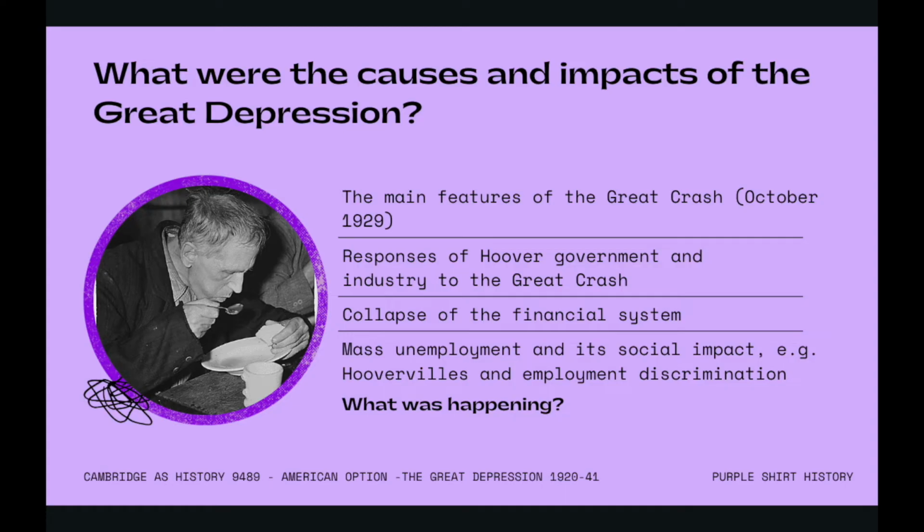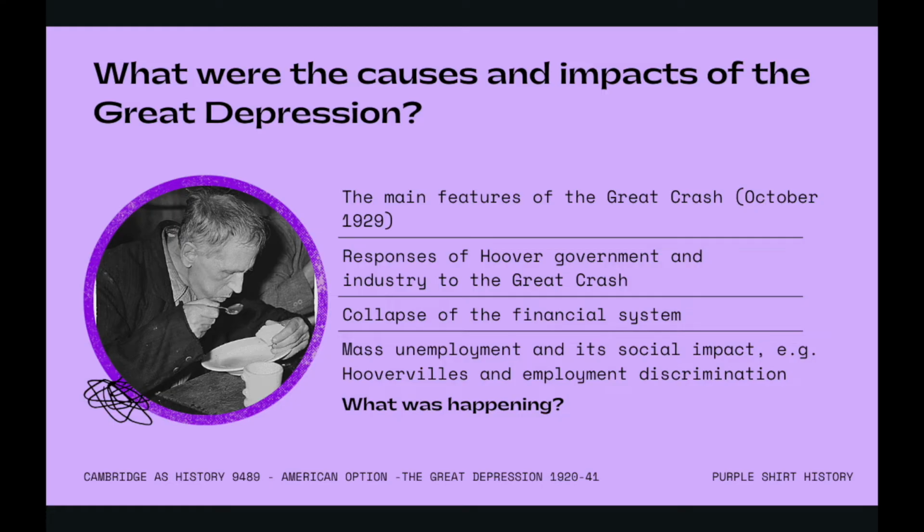But we're starting to see this type of attitude change. And even Hoover, towards the end of his administration, will start to do this supply side kind of economics. The Hoover Dam is built to power the city of Las Vegas today. And there are some other big projects by the Hoover government to get people back to work, but not nearly on the scale needed to alleviate the situation.